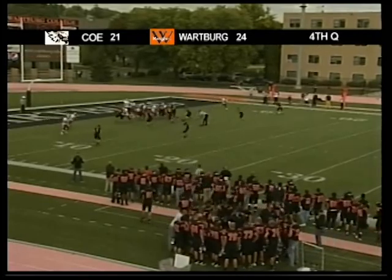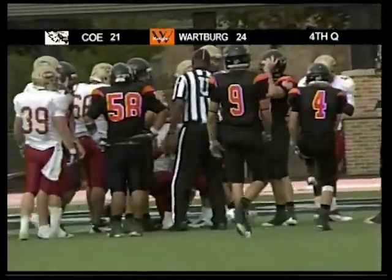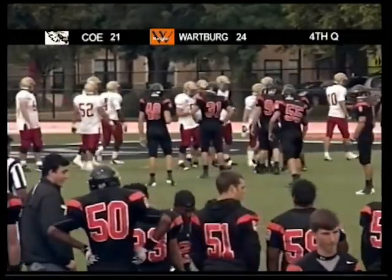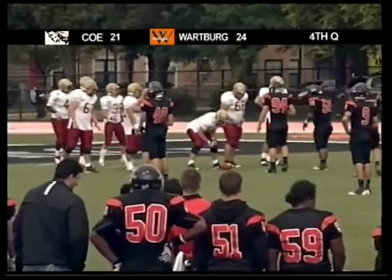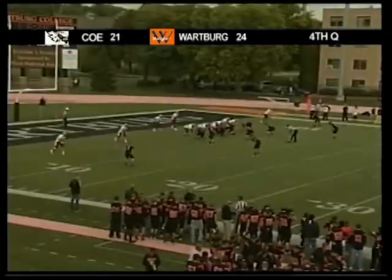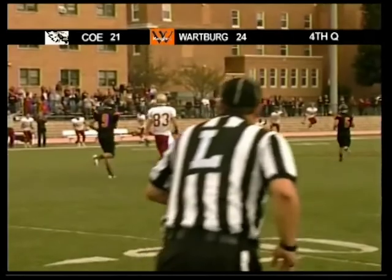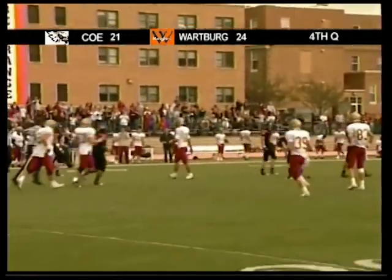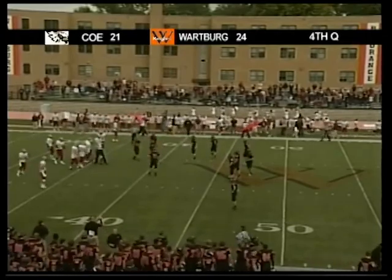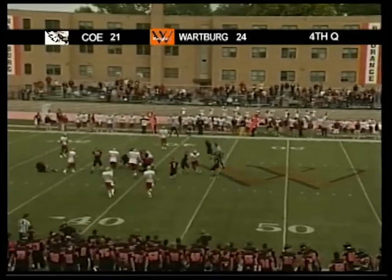Boyle in the gun — a fumble on the shotgun snap. Boyle spins away and is able to fall forward for a gain of a yard. The wheels are coming off here for the Cohawks — a couple fumbles back-to-back. If they fumble and turn it over five yards from their own goal line, they can almost kiss this game goodbye. 6:36 left to play. Play action, looking deep — he's got his man. Good pitch and catch to Jared Cooner, beats him on the post route. And that was a touchdown-saving tackle by Josh Vandenhall — he misses that and it's six points for Cohawk.